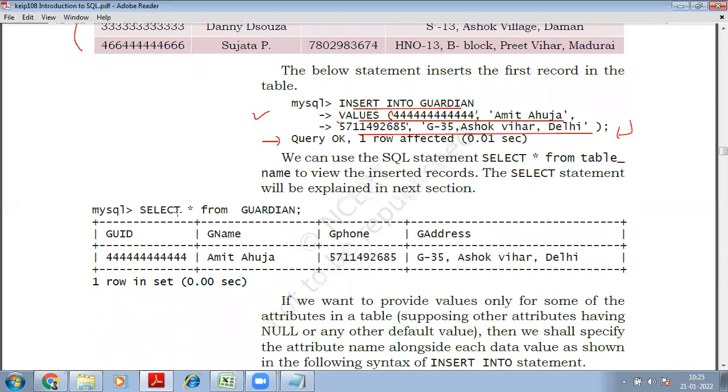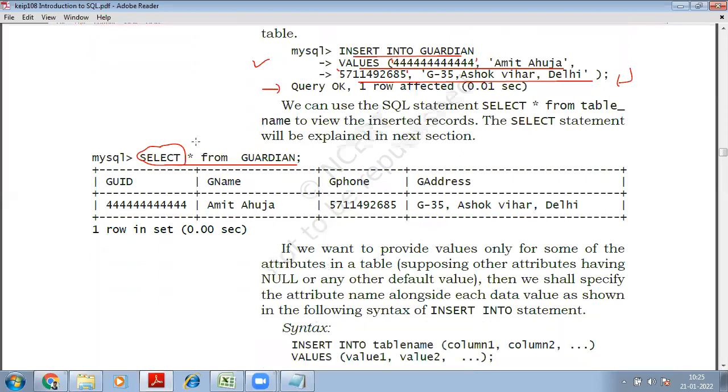Now, if you write select star from guardian, see, select is another command by which we can see the records of the table. This star means all fields, all attributes.